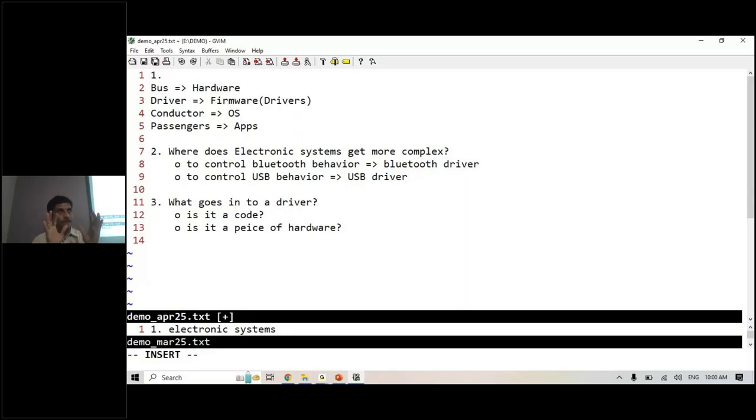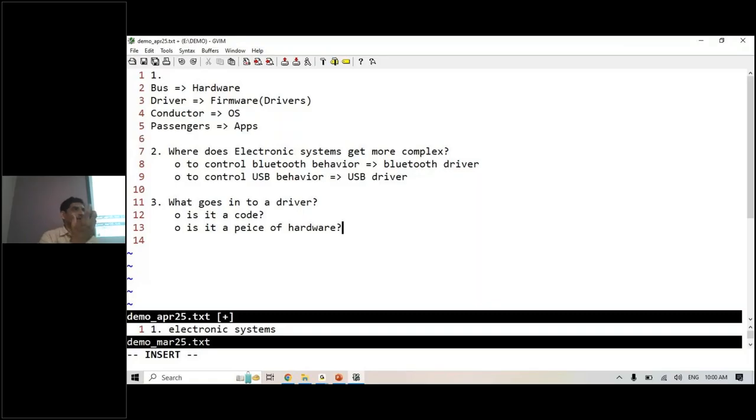Not both. A driver is always a code. Any physical element is always hardware. Anything physical that you can feel, let's say I'm feeling this phone, I'm able to touch the phone, this will always be hardware. If you open it, there is a camera. Camera is also hardware. Let's say there is a touch sensor. Is it a driver? No, it is hardware. Anything that you can feel physically is always hardware.